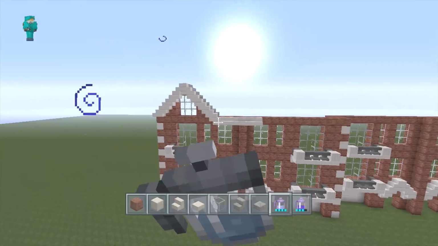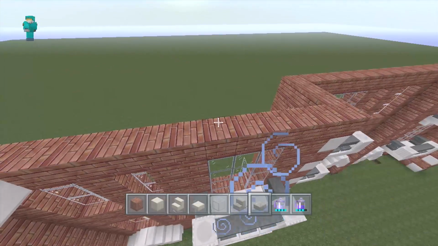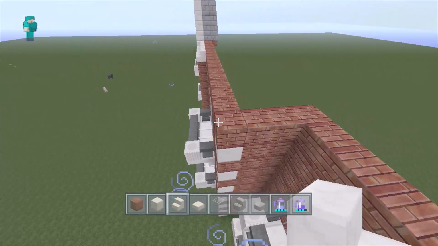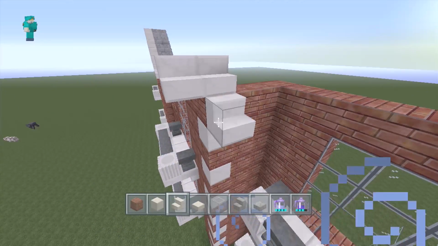Alright, so let me take some more swiftness. We need to do the exact same thing over here now. So again, exact same routine. You might notice that we don't have an overlap. And what I mean by that is it's not hanging off the edge like this.